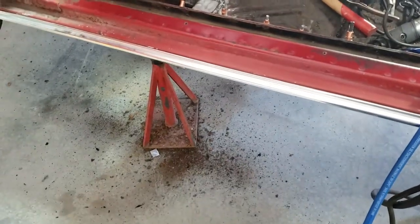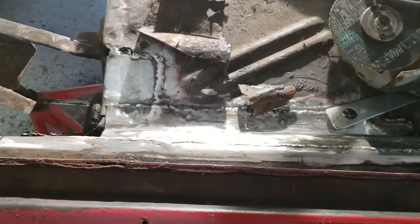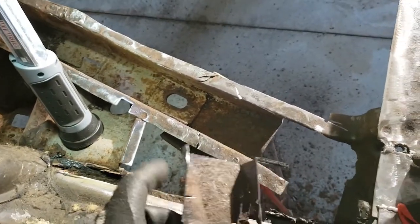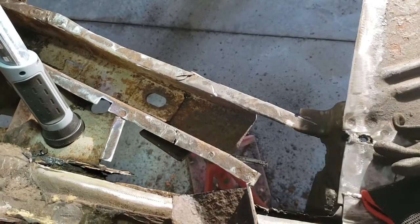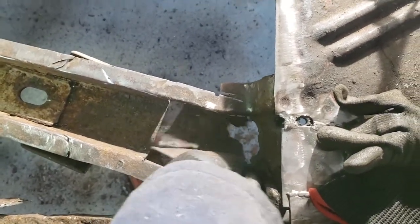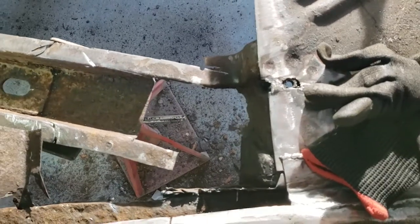A little more rust on the floor, and I'll show you more in a bit. Yeah, so lots of scary stuff on this one. This is the frame structure that I was talking about earlier that you've got to get all the spot welds off of. But anyways, if you remember, it was pretty rotten. So I'm going to make a new piece for that, and I'll show you guys how it turned out when it's all done.